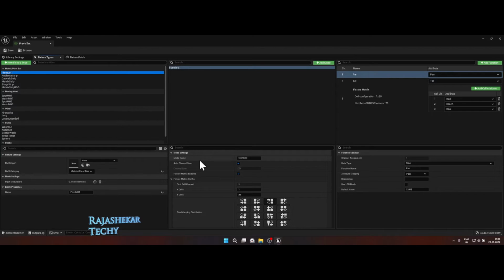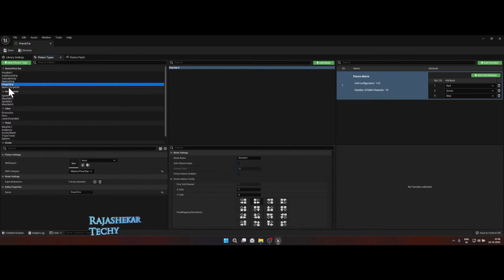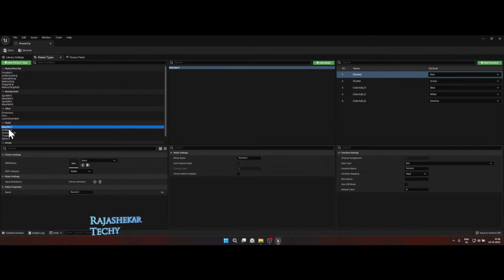So this is what I was trying to tell you. In your DMX library, under fixture types, all these matrix panels which you see will have an additional dimmer channel. You need to delete that. Next to the dimmer, you'll have this delete key. Make sure everything is deleted from each and every matrix panel. That is step 1. And step 2, all these are static heads. You can ignore the sphere. Make sure all these static heads have the same order, which is red, green, blue, white and then dimmer.